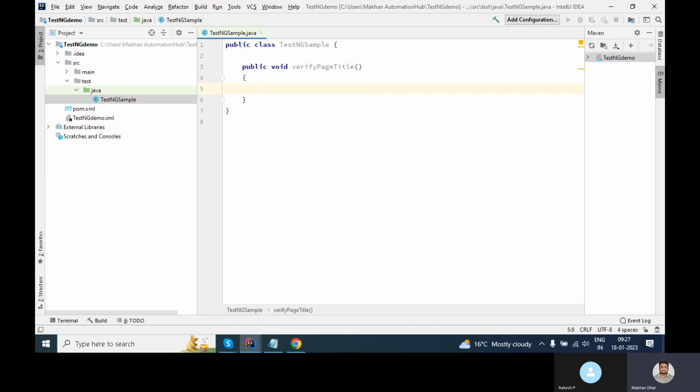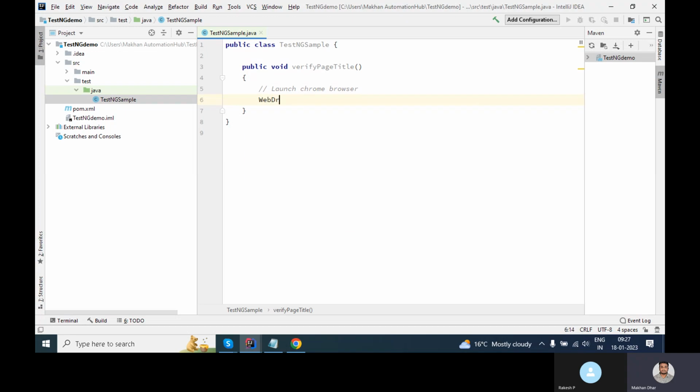Within the method, I will do some steps. Suppose I launch the Chrome browser.